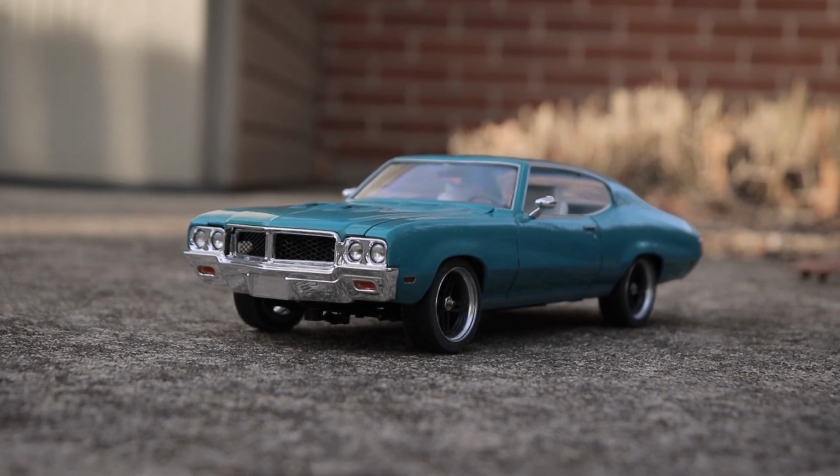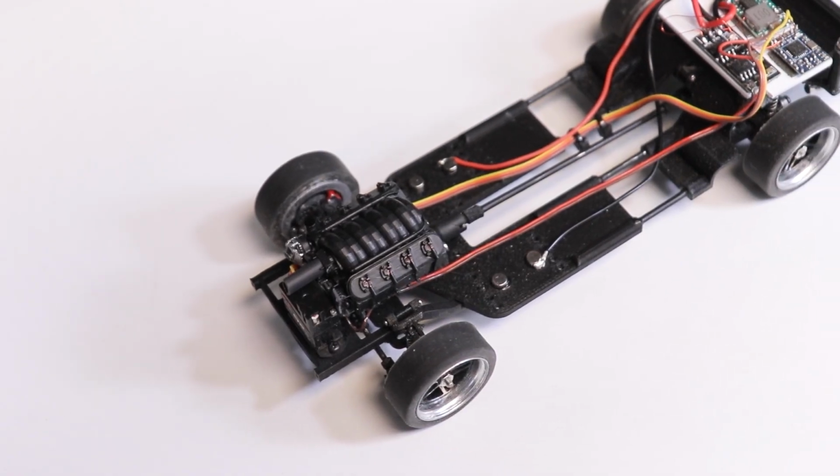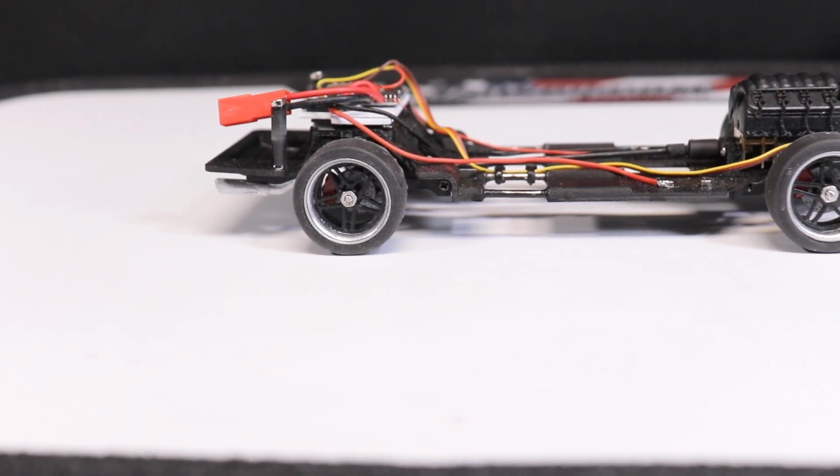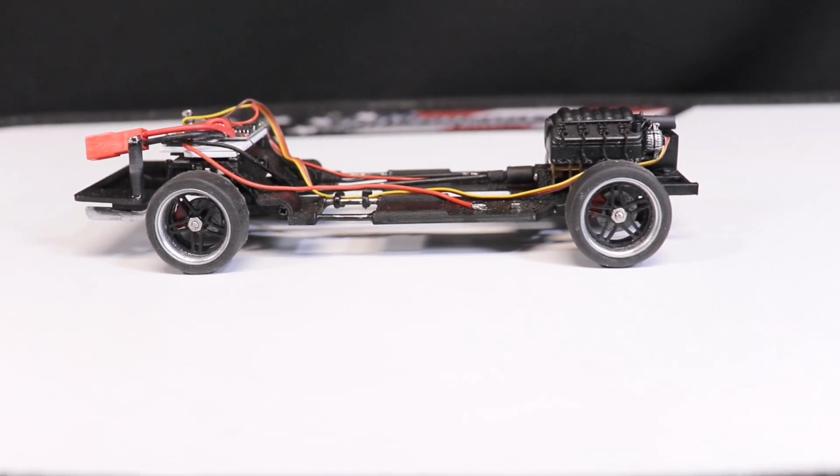But I think that just about wraps up what I wanted to say with regards to the chassis, at least as far as the mechanics. Of course, if you have any questions, please feel free to send a message, but let's go ahead and move on to the electronics.